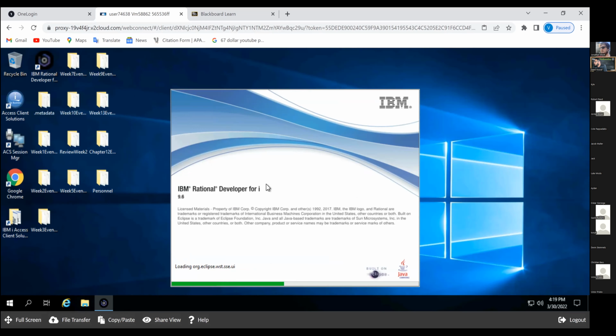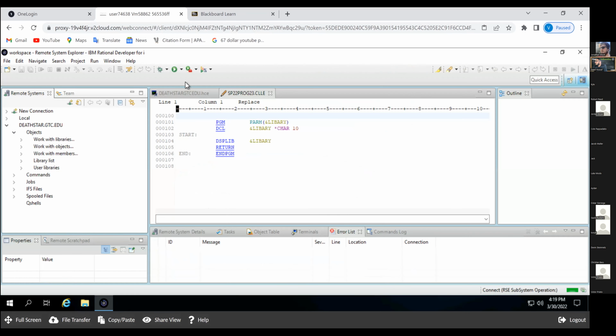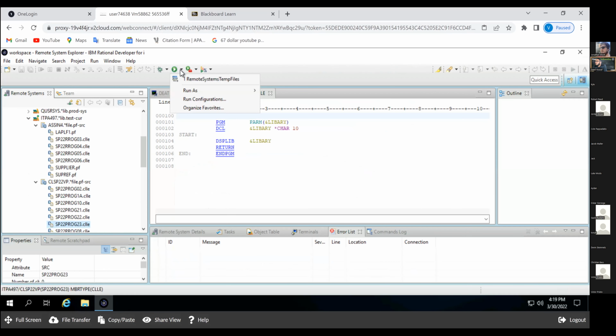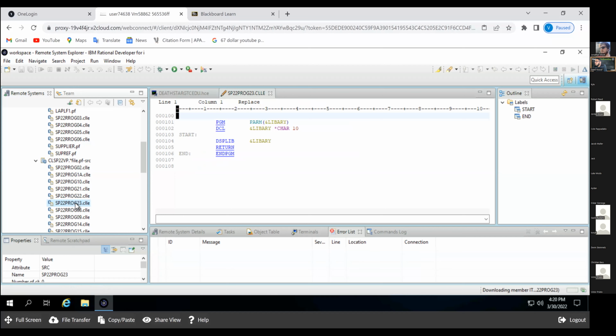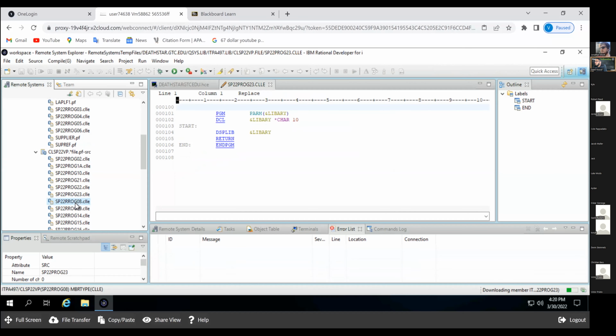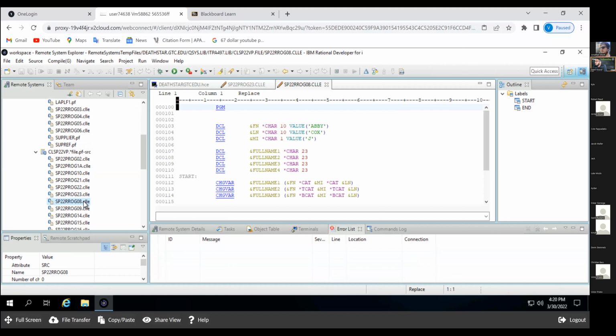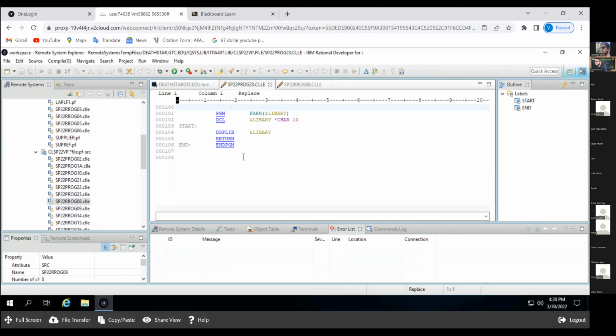Aiden, what is yours returning then? Hold on a second. Can you click in your source code, please? Yeah, double click on that. SP prog 22, 23.clle. Can you scroll down in the list on the left?